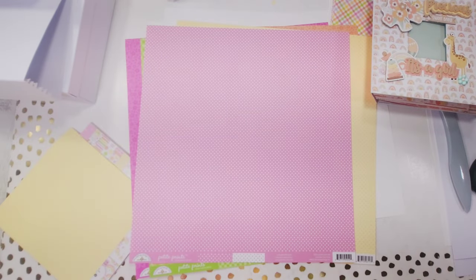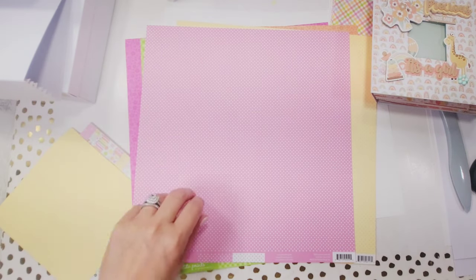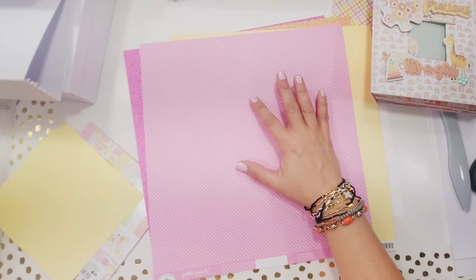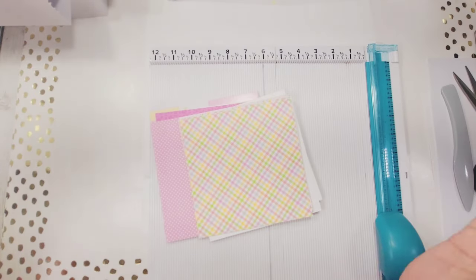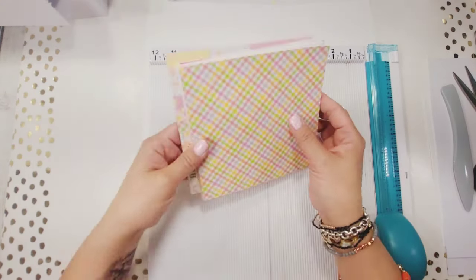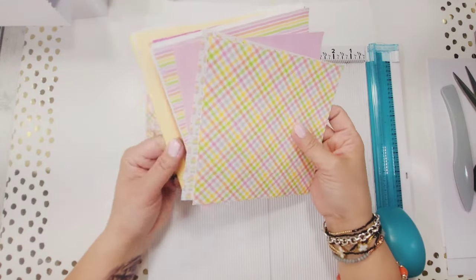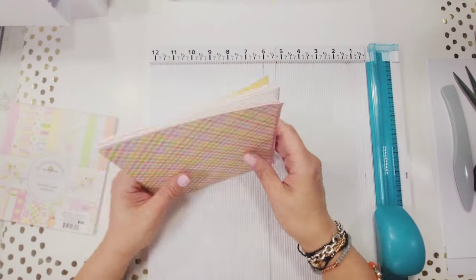Okay. So we're going to mix it up. We're going to be cutting. When I come back, I already have 6 inches of these. Okay, guys, I am back. And when I was cutting these, I realized, you know what? You don't have to just use printed cardstock as base. You can definitely use petite prints to give a variety to it. So that's what we're going to be doing.